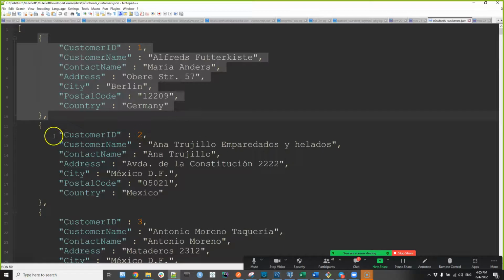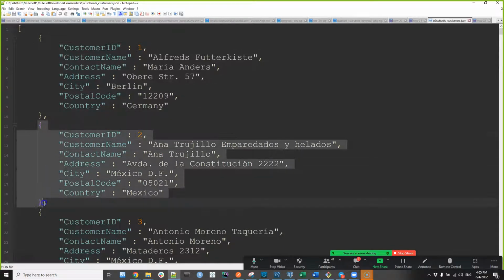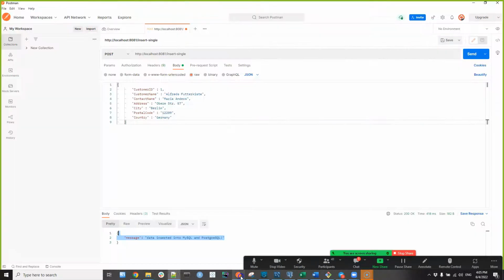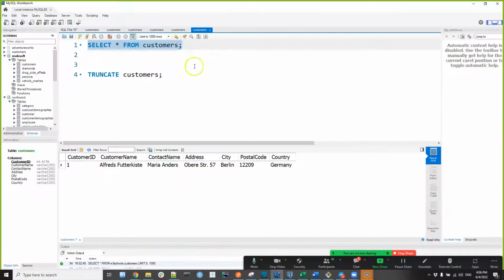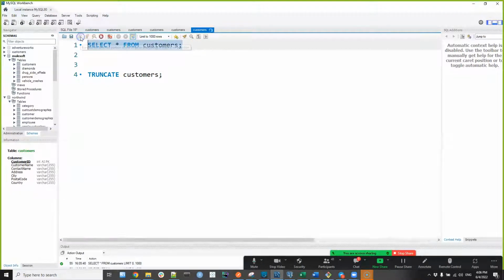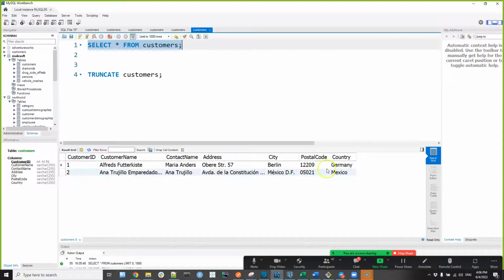We can also send another one. Let's send this one. Paste it here. Now I will have two rows that are inserted into MySQL and Postgres. Come here, run this again. I have two rows.